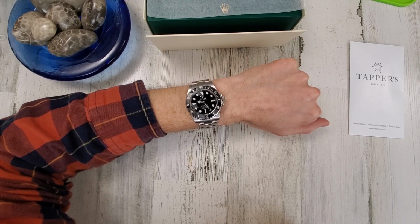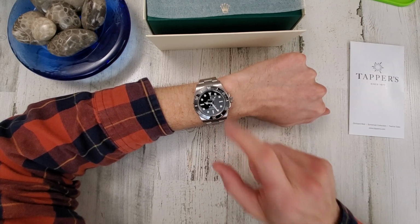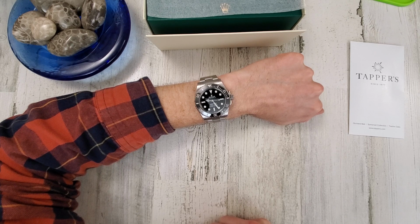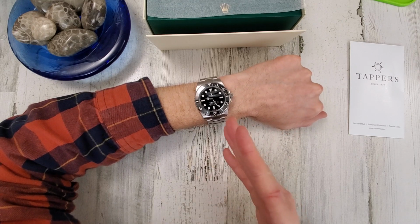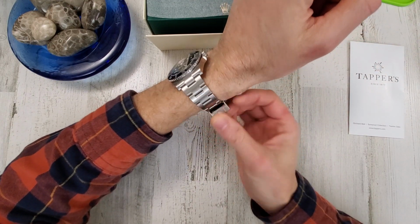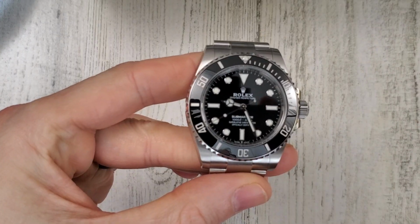So there we go. Let me know what you guys think of the Submariner. If you prefer the Submariner, or if you want the date on here, I like the cleaner look. Also, it has a little bit less text on it because it doesn't say date under the Rolex here. I'll zoom in on that in a moment. And the other thing too is if I don't wear it for a bit, I can just set the time. Don't have to worry about setting the date. Also, you have to change it, well, not every month, but month to month, and so on and so forth. But anyway, let's zoom in on the dial, then we'll close out the video.